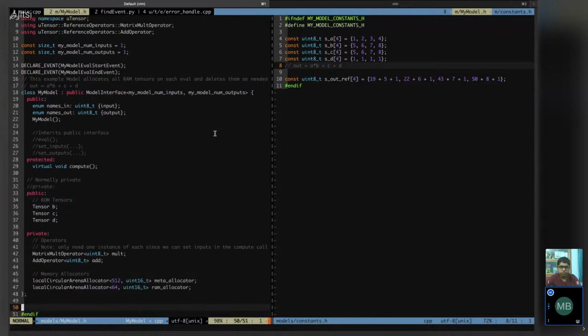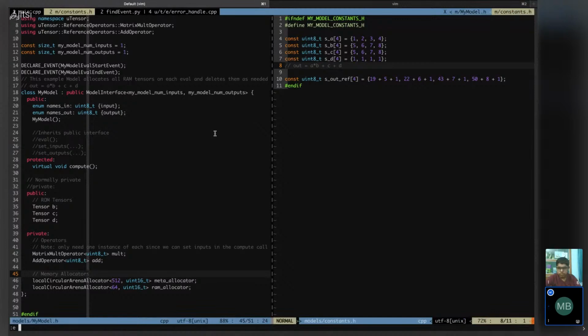Of course, it contains its internal operators and 2 memory allocators. So the first allocator is the metadata allocator. This contains, as I mentioned before, all of the tensor header information and its internal object code. And the code generation tools will actually figure out the minimum size that you need for these allocators for them to still work. So in our case, we need 512 bytes for the metadata for all of our tensors. And we have a RAM data allocator, which is only 64 bytes in size, that these are meant to exist in static global memory for our model to run correctly.